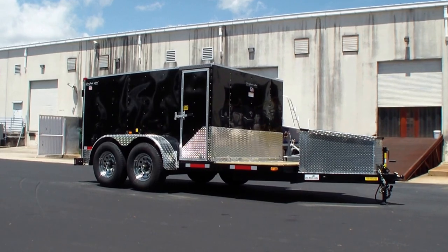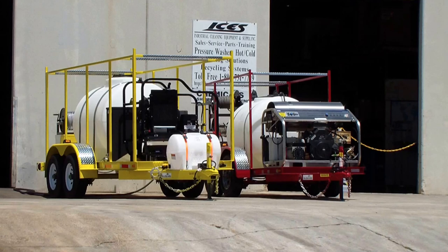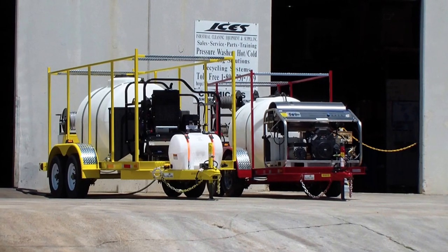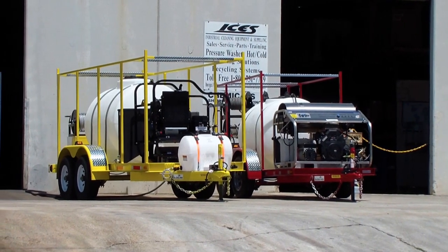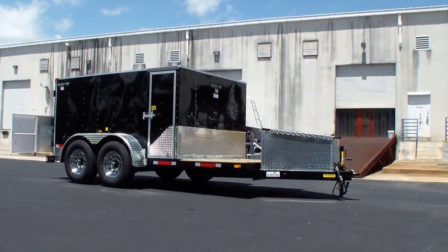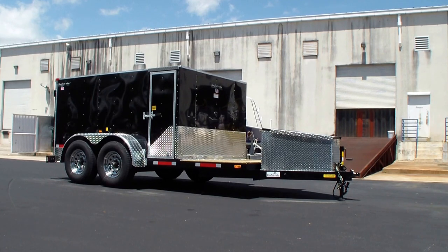We also offer conventional trailer rigs like the ones up on the deck there — one on the left waiting to be picked up, and the other is our stock 30-horse Kohler unit. That machine on the red trailer is actually going to be mounted on the black trailer we have in stock, which will give you a good idea how it'll look. Stay tuned — I'll be uploading video as we build the rig, and also when it's completed, which should be in a couple of days.